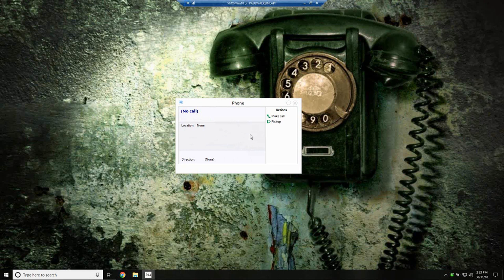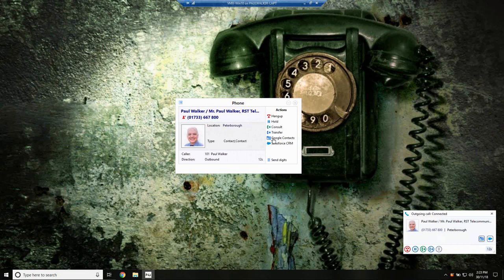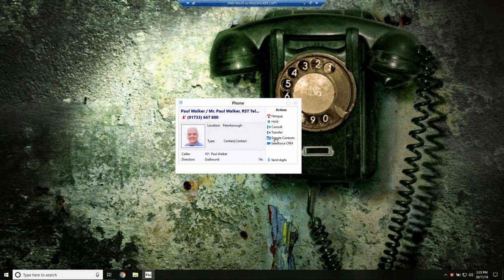And the other big difference between the phone window and the preview window is the phone window stays permanently on the screen. So if I make a call, you can see here again similar information has been displayed, and it's confirmation that this phone number has got a match in Google Contacts and in Salesforce.